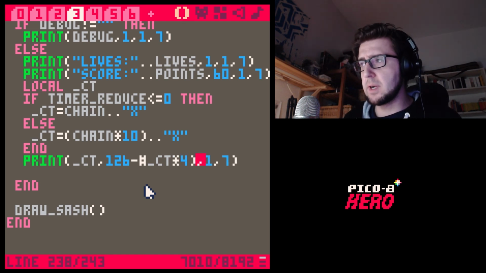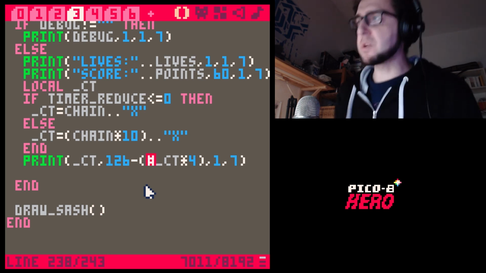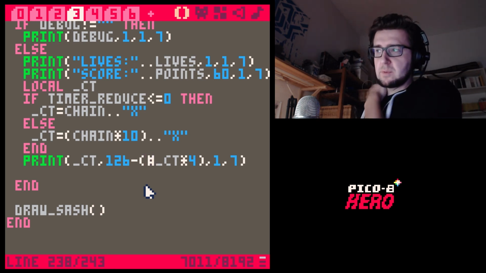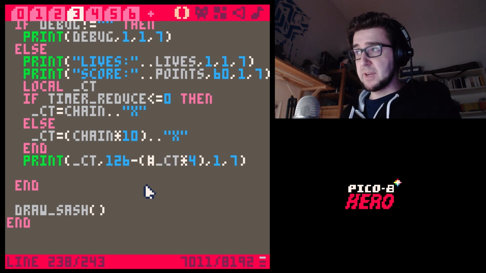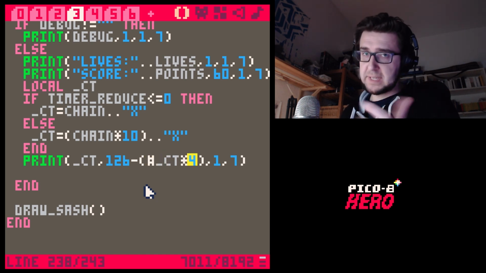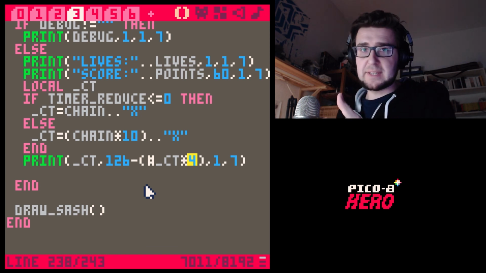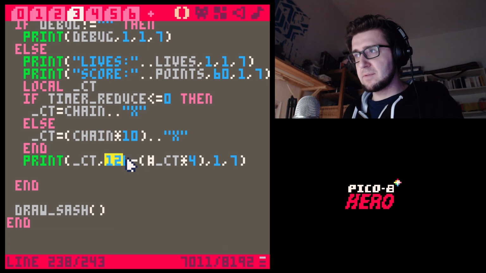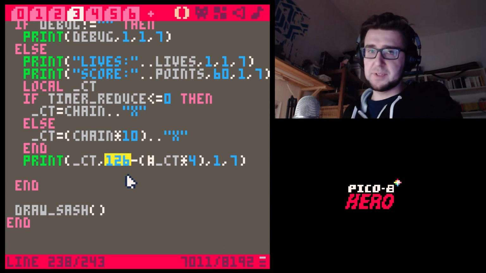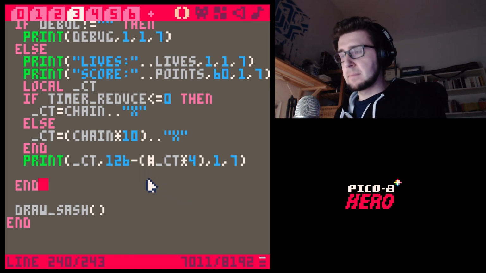We had this before when we were layouting some of the end screens, where you have to measure the length of the string. That's what the hashtag is for. We multiply it by 4 because each character has 4 pixels in width, and that's the length in pixels of how long this text is. And then we subtract this from 126 to get the left position of the text. So if it's longer, we start printing it earlier.